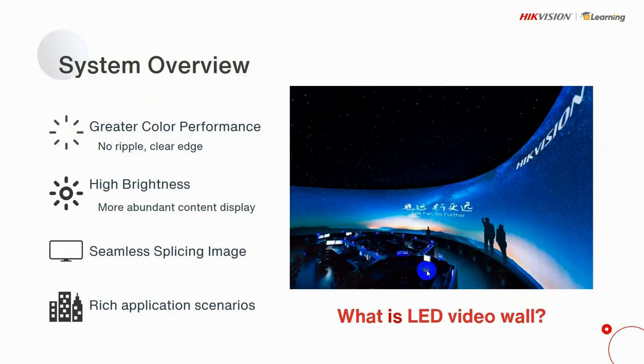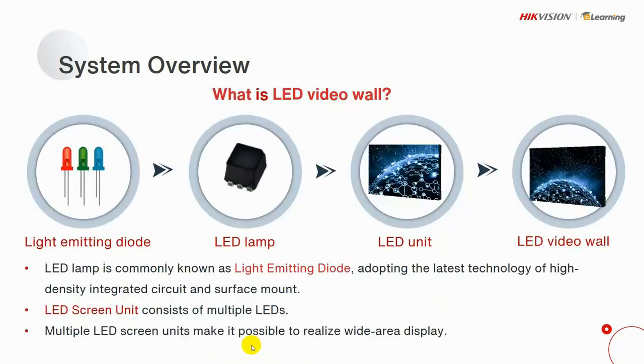So for those big or huge LED screens, like we saw before, we call it a LED wall. Hikvision LED wall has great color performance, high brightness, seamless splicing. So why do we need to pay attention to seams? We can find the answer from the composition of the LED video wall here.